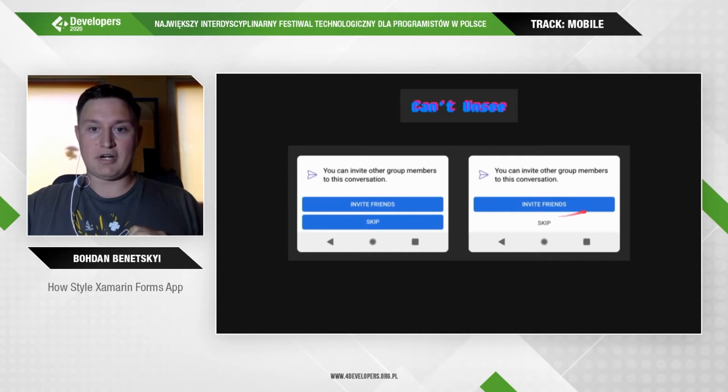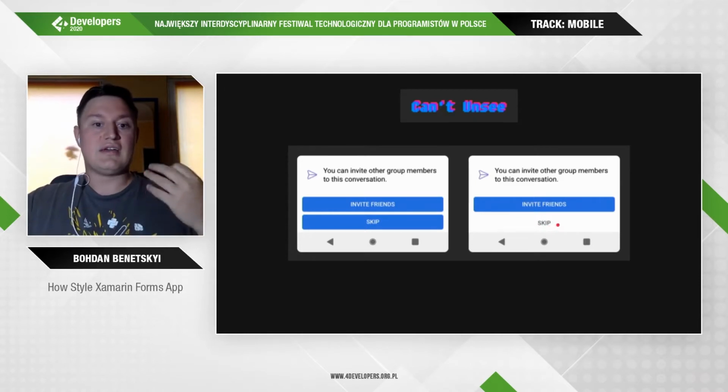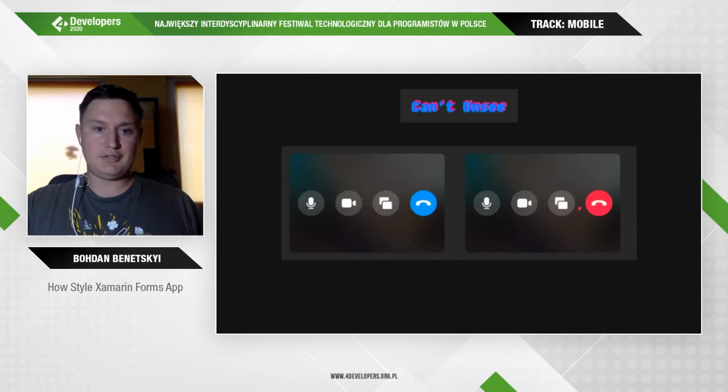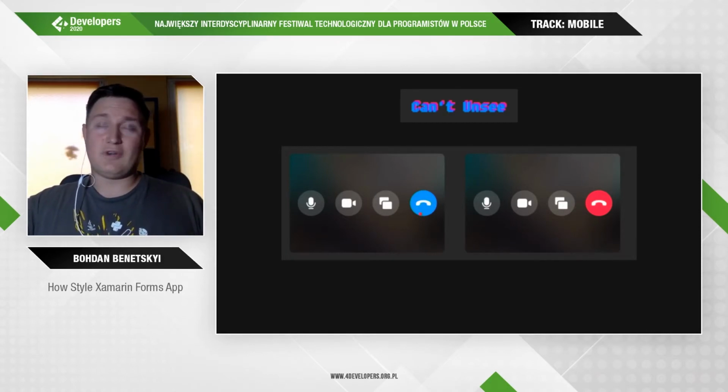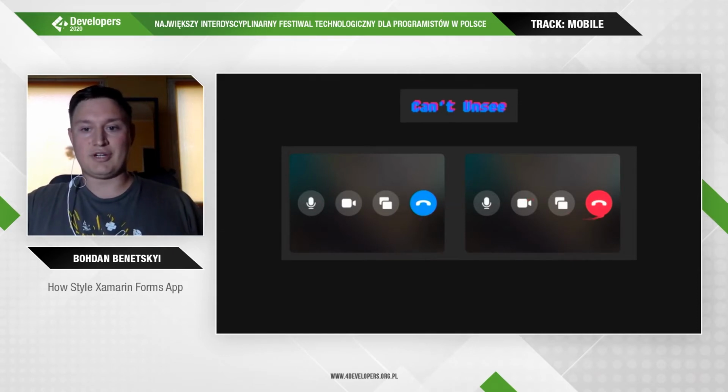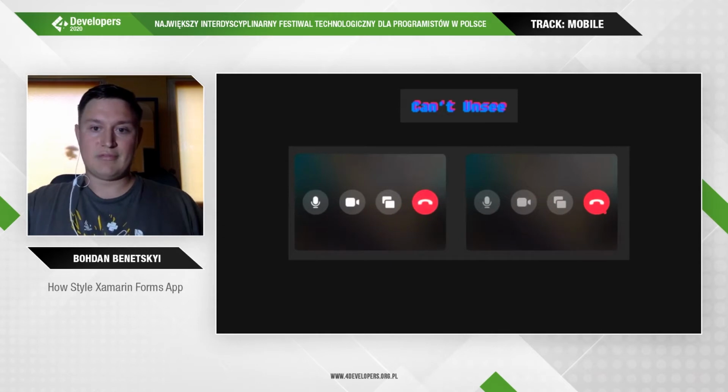That's why the primary icon is clearly visible and the secondary icon is still readable, but doesn't catch the eye like the primary one. And here it broke the typical rule of the decline button, and it probably shouldn't be blue. It can be only if all your app uses the same alert style, but probably you want to go with the red one. And here, we don't have such a good contrast between the icon and the background.